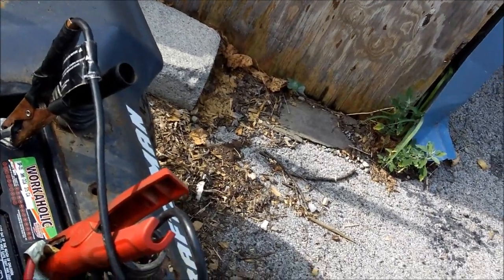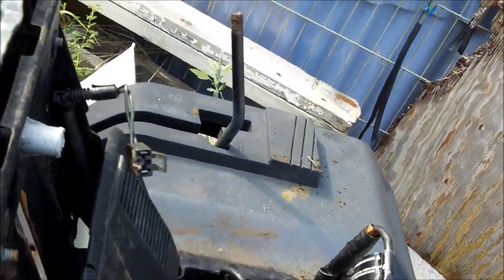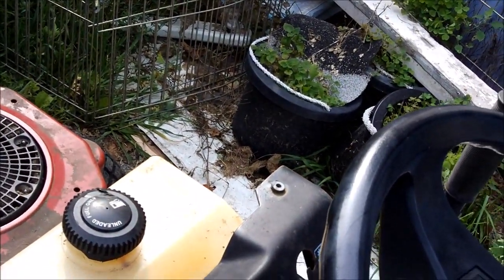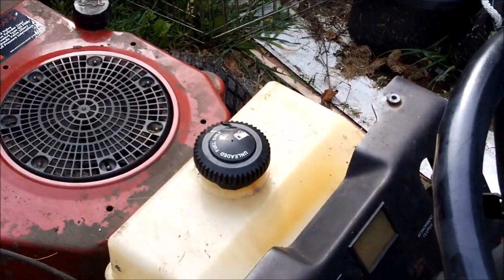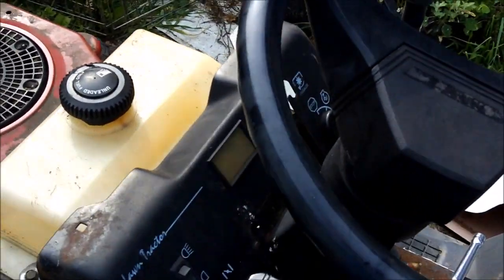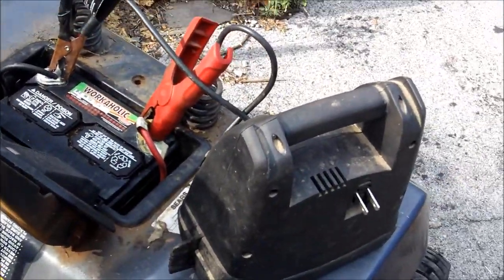Must have a loose connection somewhere on the solenoid maybe. Not sure where the solenoid is on this thing — we'll have to look into that. It could be under there or under this battery box. But I was able to get it to turn over the engine when I jump it directly. I'm a little tired, it's hot. I still got mowing to do. I think it's got a bad ground somewhere — the starter was bad grounding against the engine or something. That's why it wouldn't work. I have to look into the solenoid on this thing.